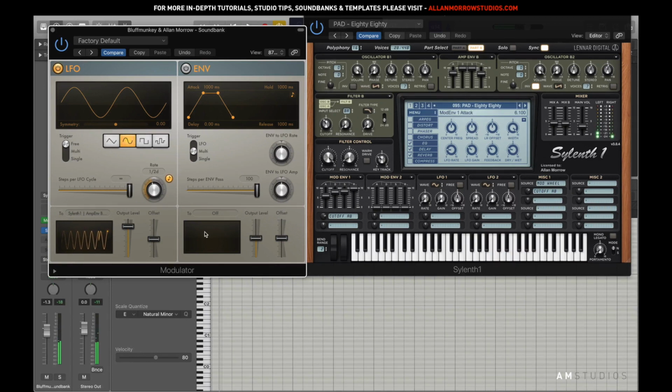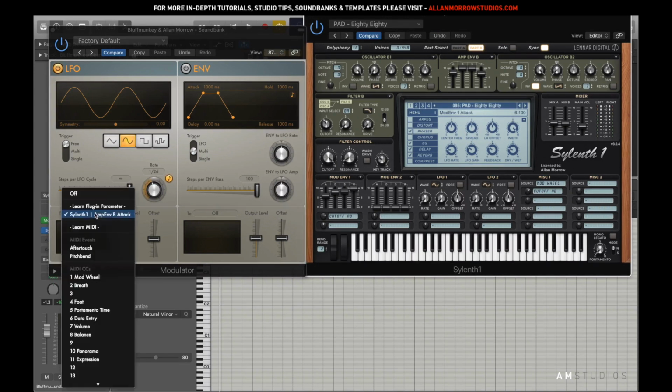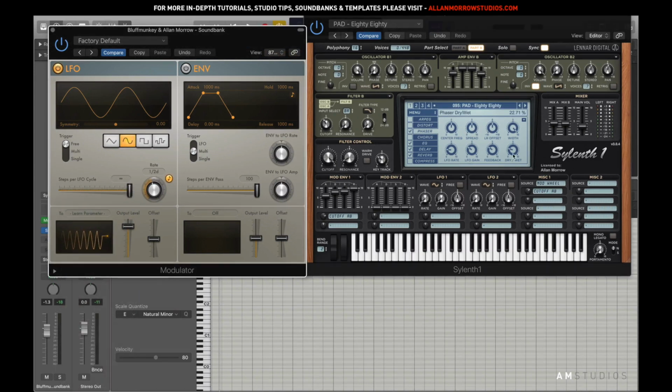Now, obviously different parameters are going to have different effects, and more obvious than others, but you could also go in, for example, and change phaser. Now let's just change this again. So you click here, learn plugin parameter, click on the wet and dry of the phaser, for example.